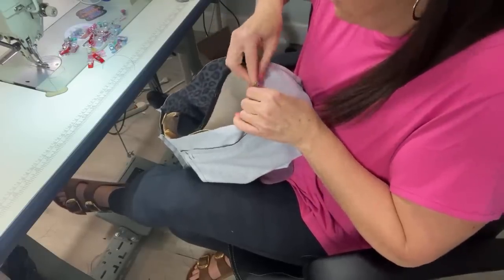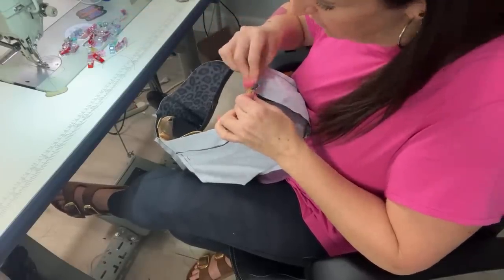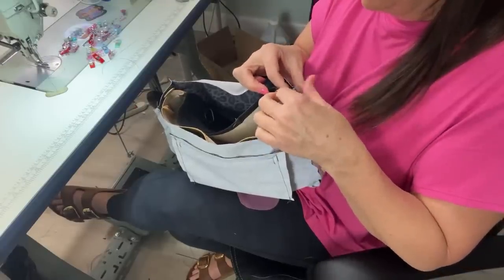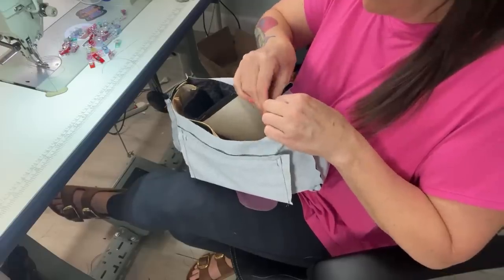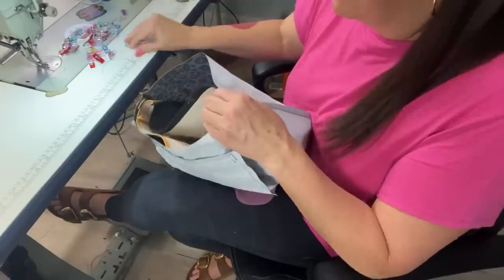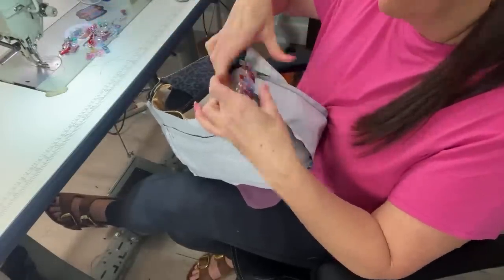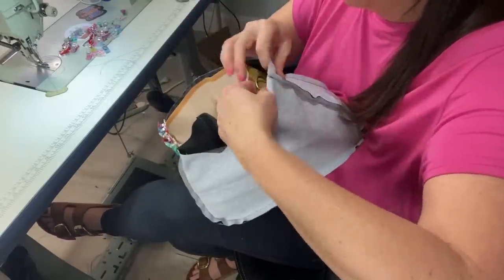Okay. So I'm going to flatten my seams. I like to line up my side seams here first, which, you know what? I didn't trim off my lining just like I did my exterior, the top. I wonder if that's going to make a difference. I think it'll be okay. Yeah, I think it'll be okay. All right. Okay, got that first, and then I'm going to come over here and do this side.